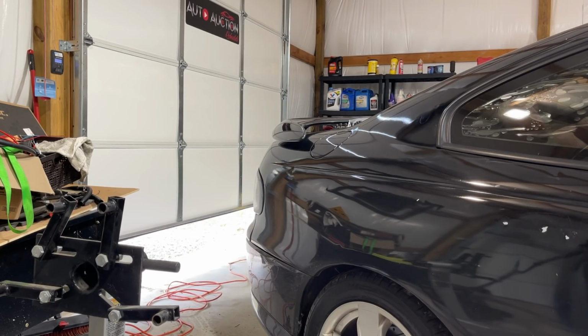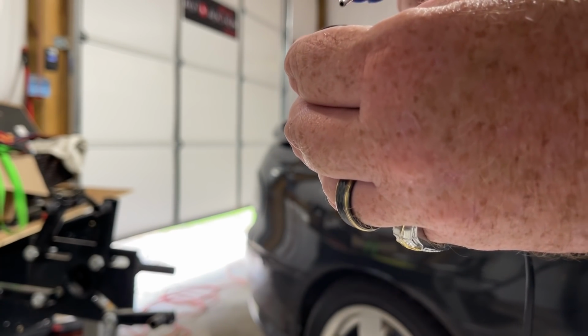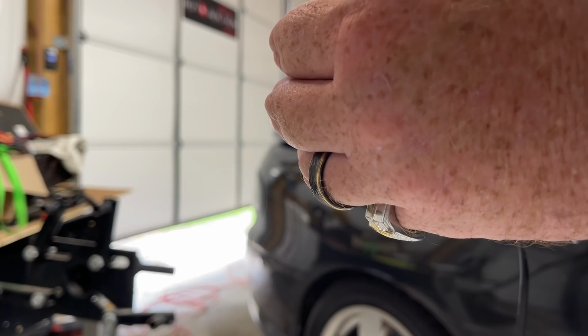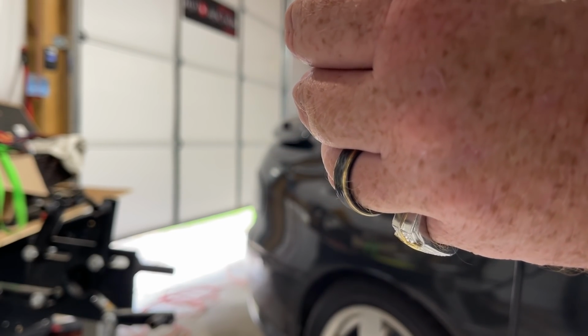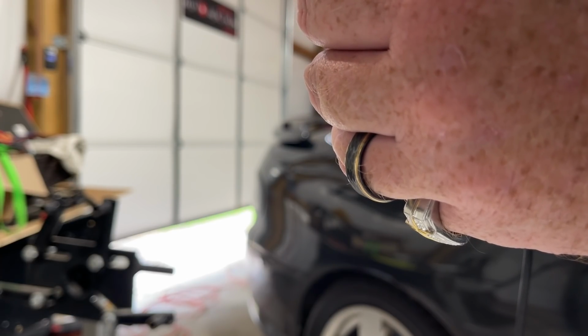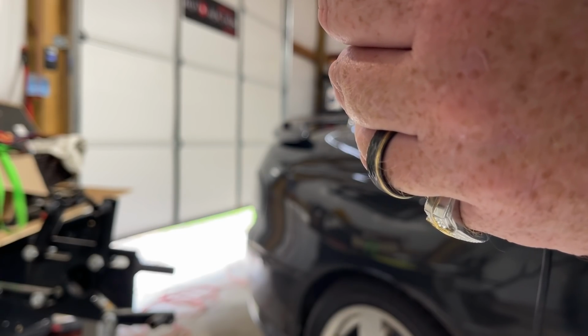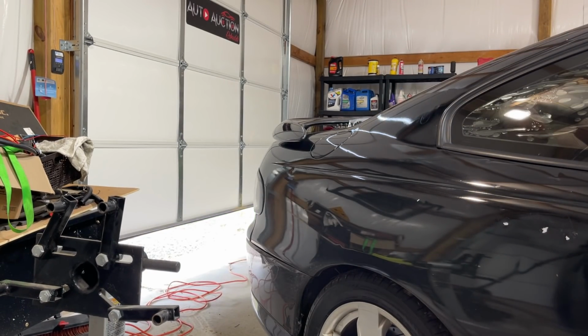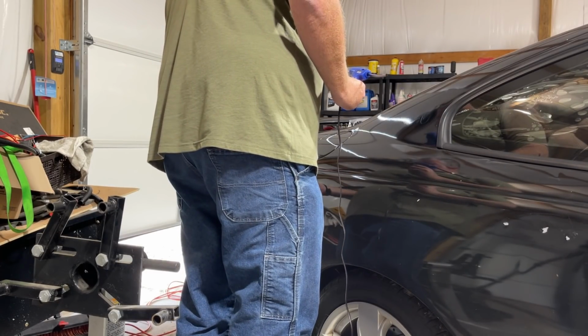All right, guys, so we got this thing set up. What I'm going to do at this point is try to get the glue onto the tab. It should be, oh, there it is. Look, it's black. I like this. Get the glue onto the tab. I've done a lot more research on this since I did this the first time. All right, and now we're gonna fix it to the first dent, which is the one we started with at the very start of this process.